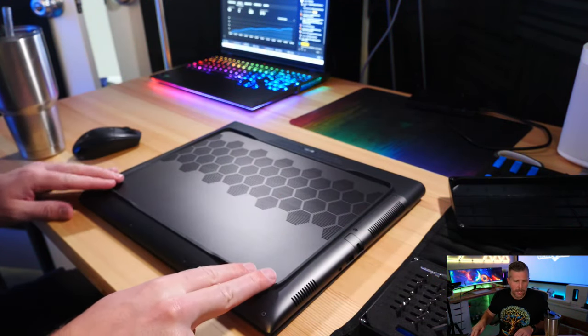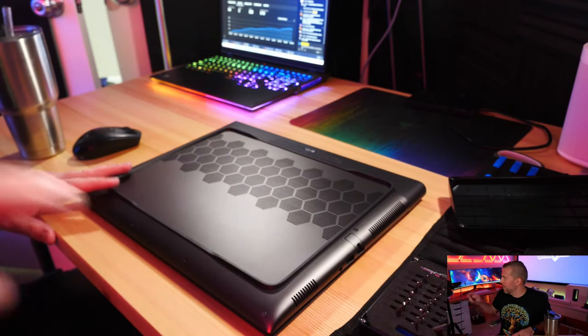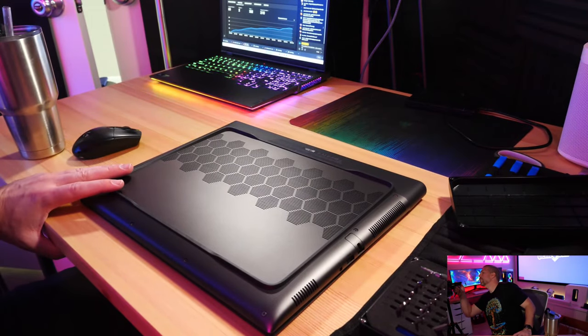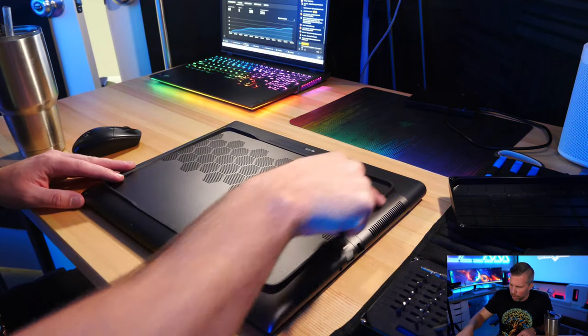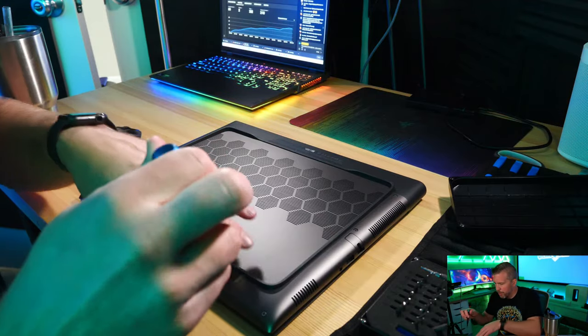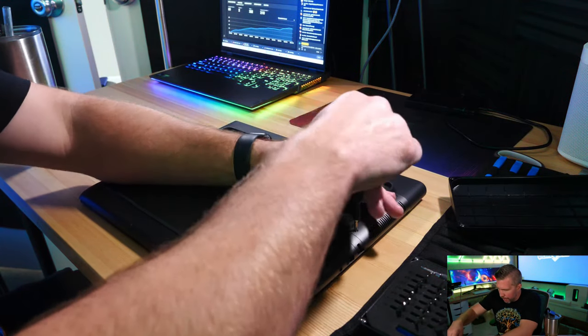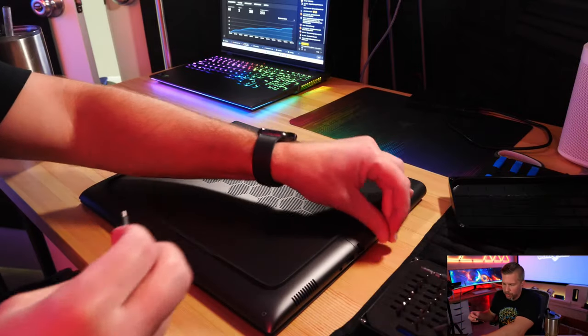Is that a built-in laptop stand in the bottom? Kind of. So you guys can probably see this, right? Let me make sure it's in focus. We've got this ring of rubber all the way around. That gives it some nice separation from your desk surface. Should help improve the airflow in the chassis, which is very important for thermals.